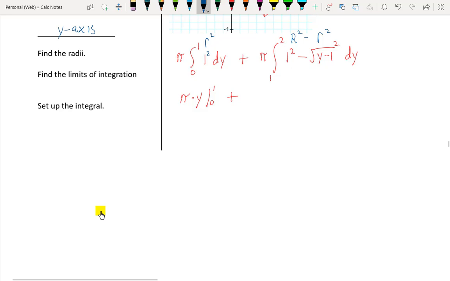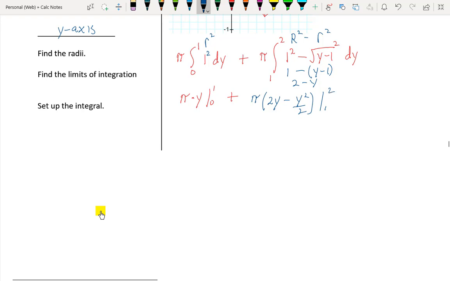All right, so I'm going to simplify this integral a little bit here before we go on anymore. This is going to be 1 minus, if you square this, we're going to get y minus 1. So this actually turns out to be 1 plus 1, which is 2 minus y. So this is the integral of 2 minus y. That's what I need the antiderivative for. So we've still got our pi out here. And the antiderivative is going to be 2y minus y squared over 2. This one's going from 1 to 2.